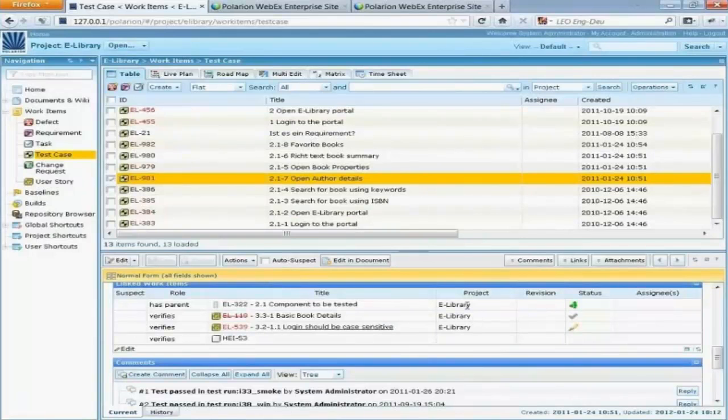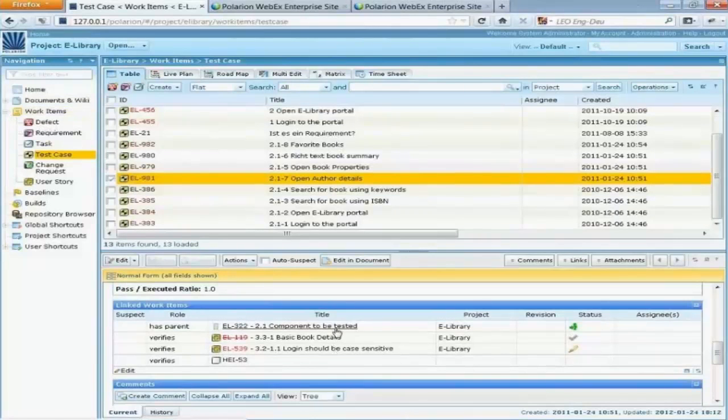You can link through more than one project. So if you've got your test cases in another project, you can easily add the link. The project is stored in here as well. If you've got a project with test cases and a project with user stories, you can easily link between different projects. And you can see this link. I will show you in a moment.